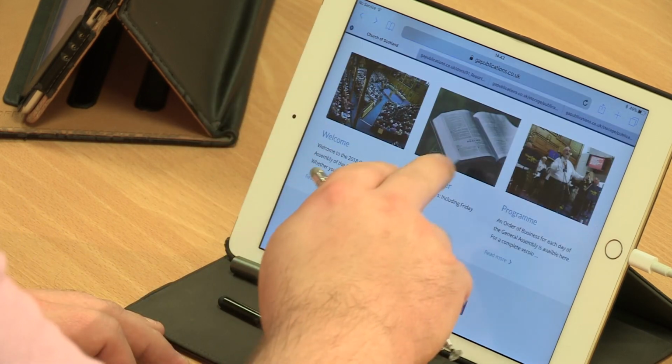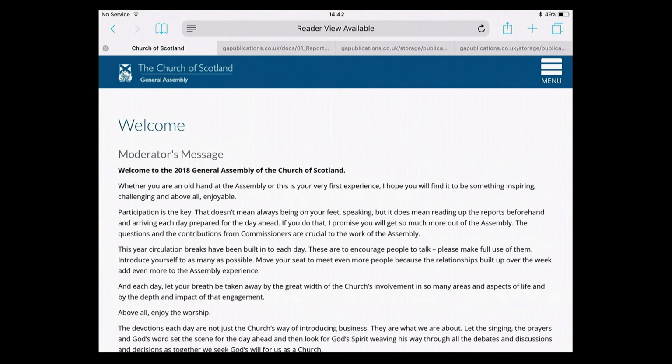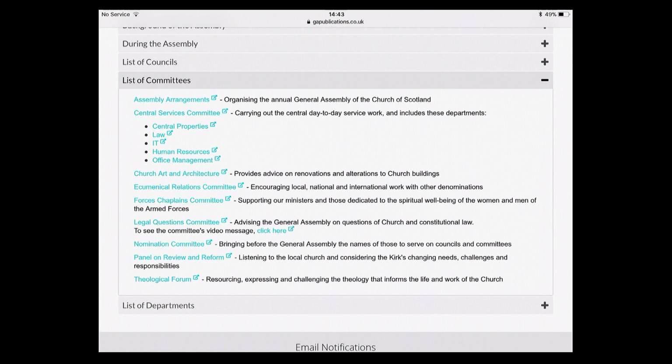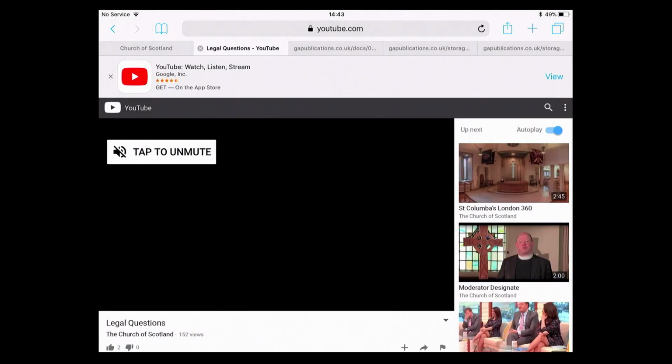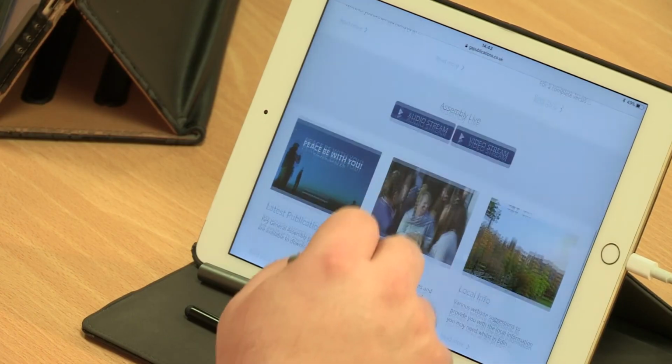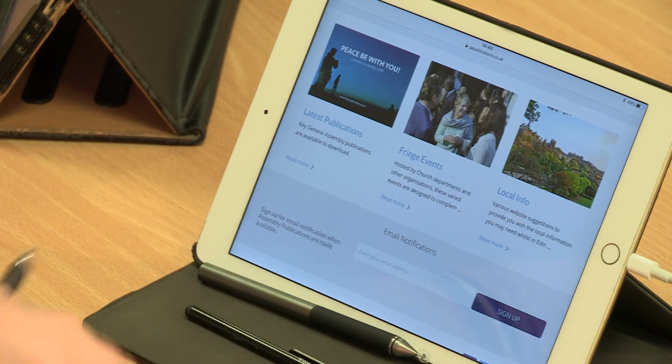But there is more to the app. There's the daily programme, and parts that will help you understand the General Assembly, including a welcome from the moderator. There's a list of councils, so when you're reading the Blue Book and have a burning question that can't wait until Assembly, you can click and see there as well. After each committee, there is a click here, and if you click on it, it takes you to the latest video of the convener to allow you to see what they're bringing up in their report. That's changed every year depending on what happens. There's also information on Heart and Soul, the church's celebration in Princes Street Gardens, fringe events and local info, for example where to stay, where to go, transport links, etc.